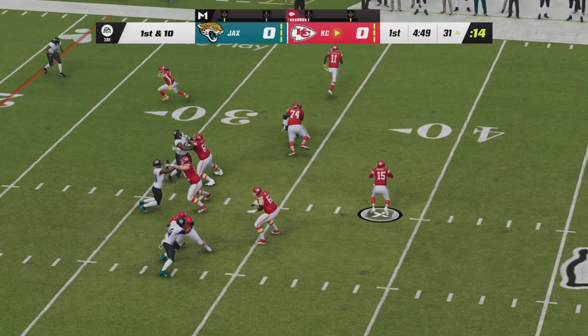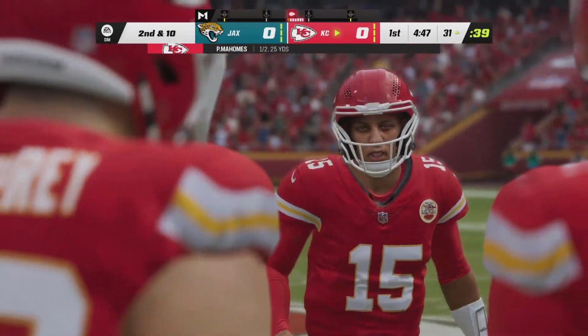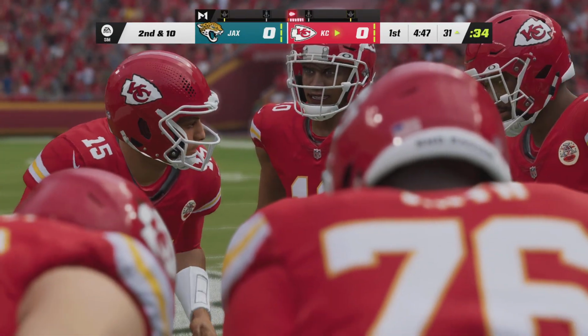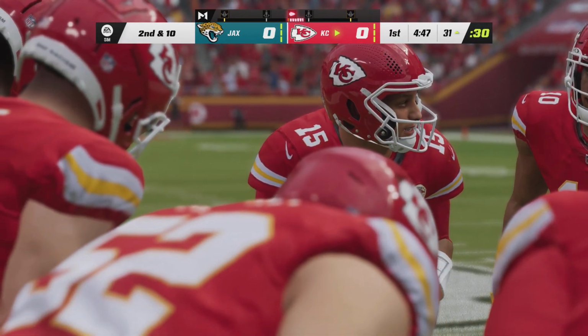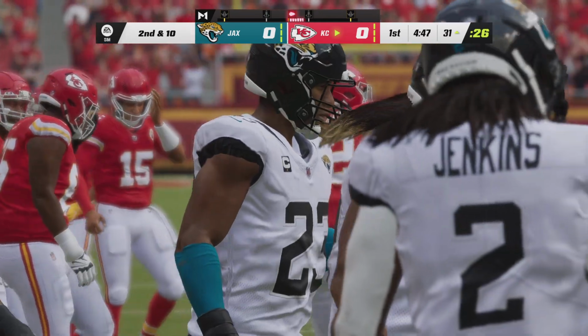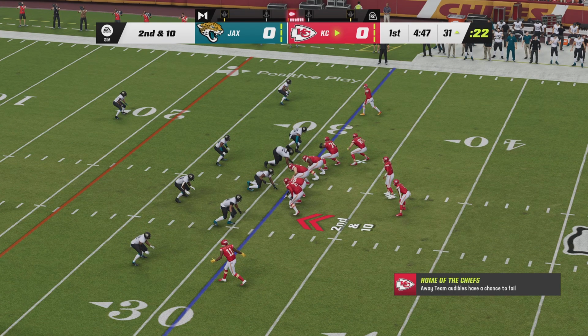Mahomes now to throw. And that is caught on the right sideline, but out of bounds, says the line judge. The throw took him a little too far. It's 2nd down. Nice progress down the field was halted by that incompletion. They could try for some safe yards here to get things moving again, or keep throwing it and pushing it downfield to try and pick up bigger yardage.